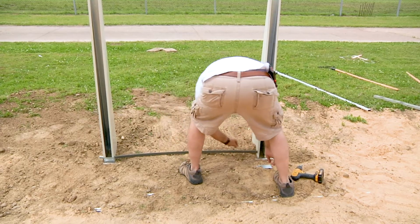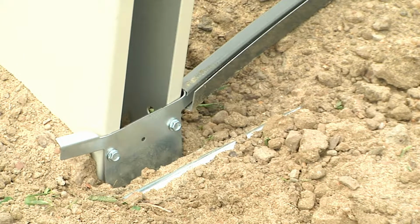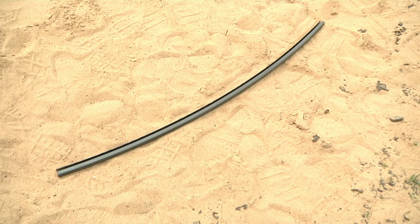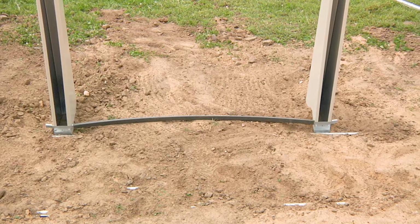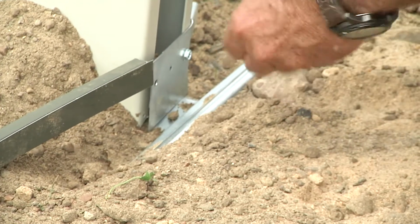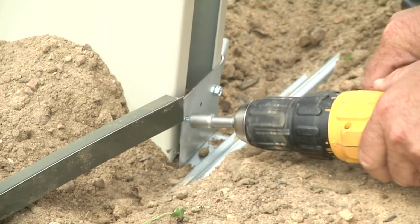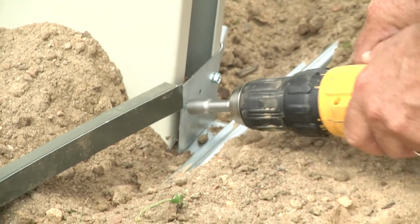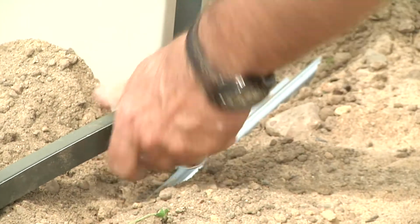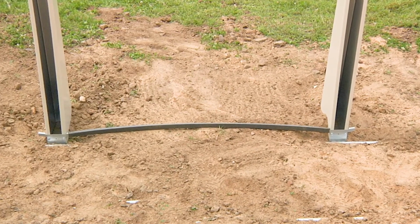Next, slide the bottom rail stamped with an S groove up onto the bottom rail locator. Please note that the bottom rails stamped with an S are designed for use between the side buttress verticals only. Now, insert the next bottom rail locator into the free end of the bottom rail and then attach the bottom rail locator to the side verticals, again using the top sets of holes in the side verticals. Repeat this process for all bottom rail locators.